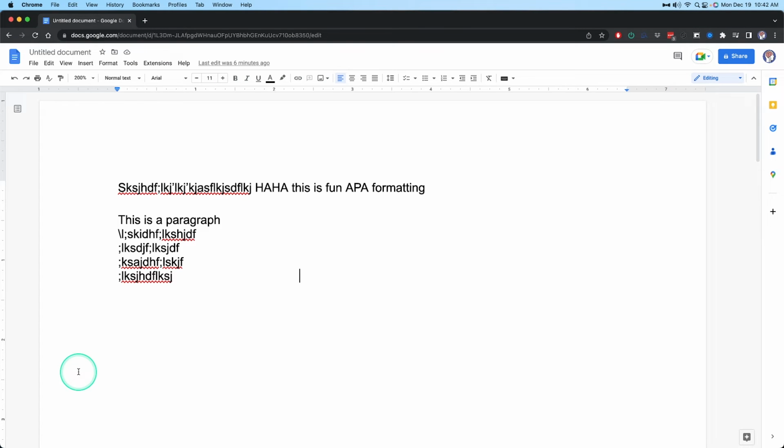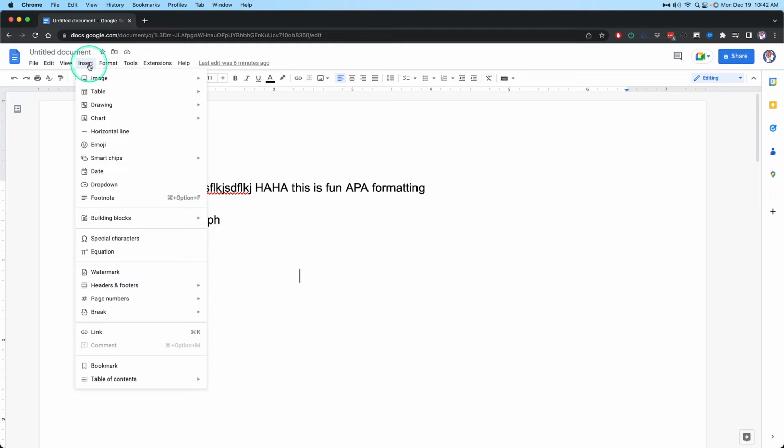Docs. Headers and footers in Docs. All right. So in here, we want to click on Insert, and we want to go to header and footer. Now we have two different, I think these represent two different, unless that's Control Command 0, Control Command H. Let me see. Control Command 0.